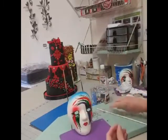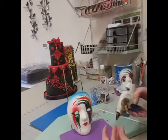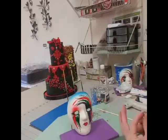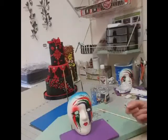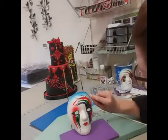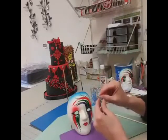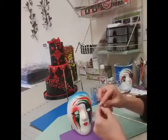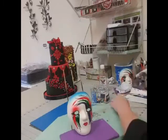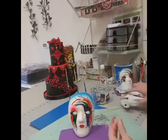I'm just going to slowly add some of these on. The good thing about the glue gun is the stinking hairs you get from it. Such a pain. You know the little hairs you get from the glue gun? Hey, look at that. And now it's already cool, so I have to start over. Maybe I'll just put a little bit on here. Try it that way.